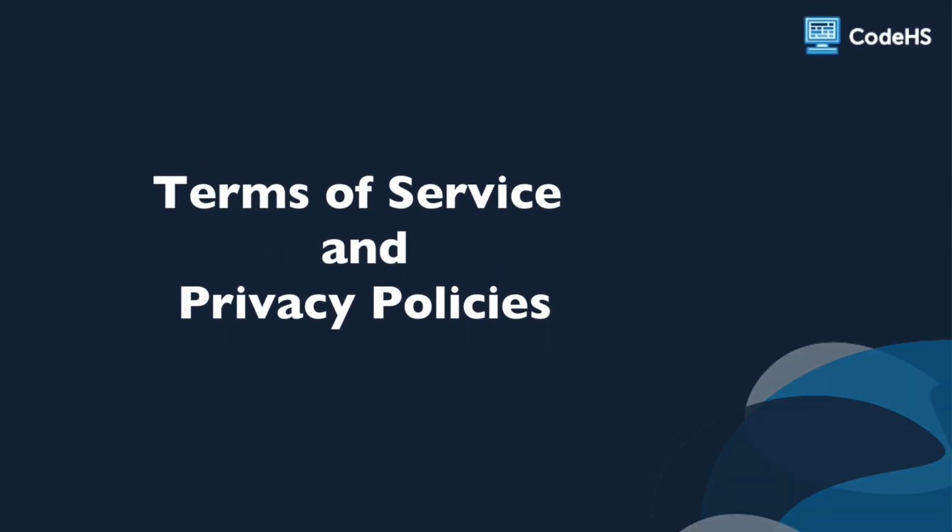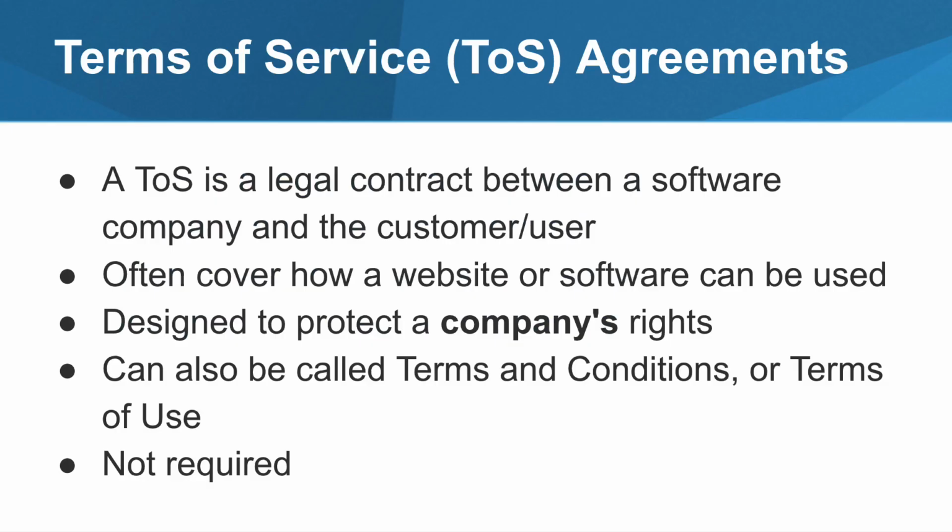Hi, in this lesson, you'll learn about terms of service and privacy policies. So what are terms of service? In short, terms of service are a legal contract between a software company and you, the user. Most websites and software companies have them, but they're not required. They are designed to protect a company's rights.